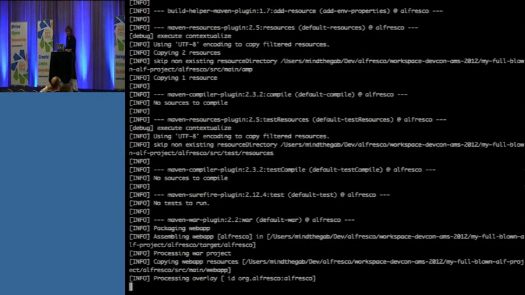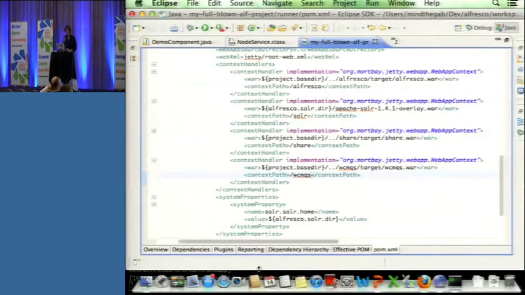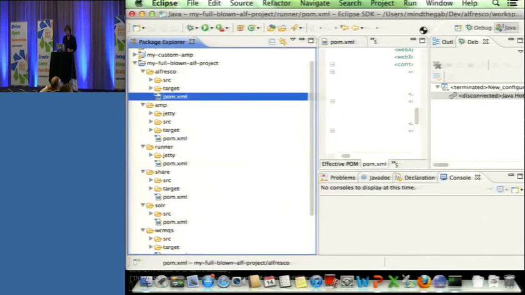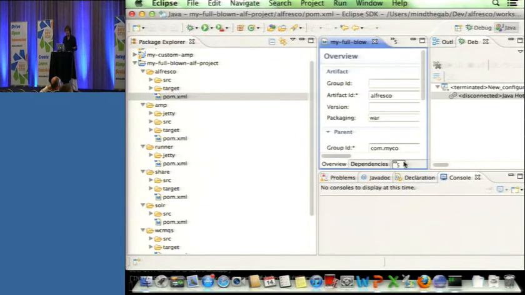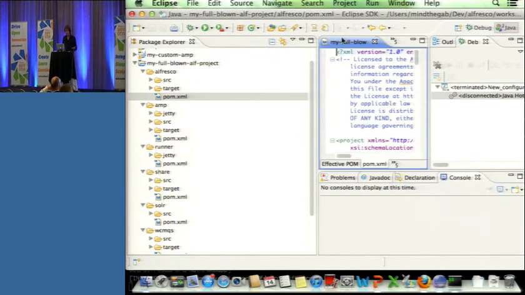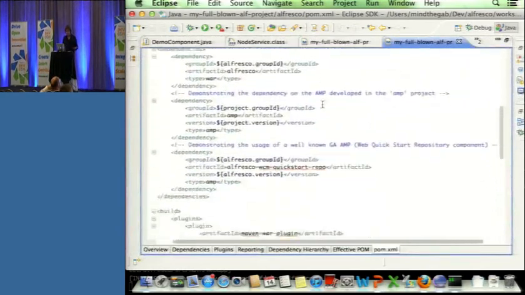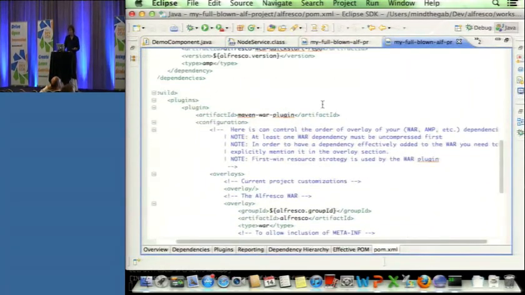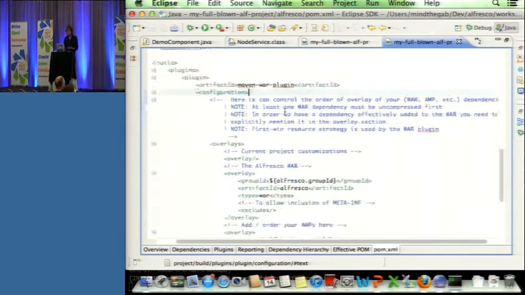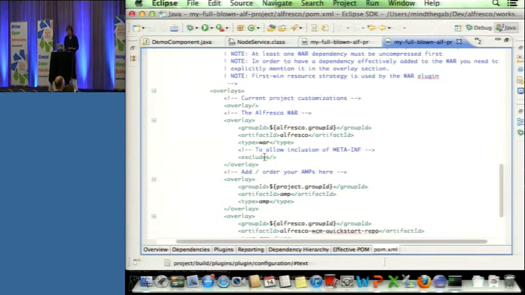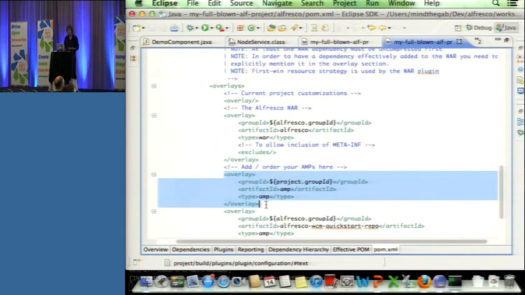While this is overlaying, I just want to show you one interesting bit. We have seen how to package AMPs. This is the way you actually depend on AMPs. This is a standard Maven WAR plugin configuration. We are in the Alfresco WAR project. We can simply reference our AMPs.